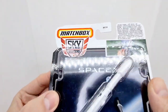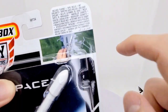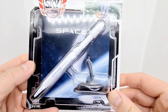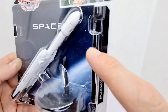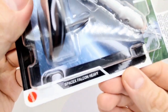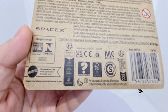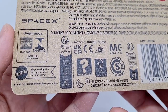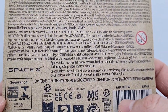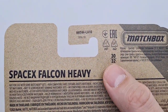Let's take a quick look at the packaging. We've got the Skybusters logo here, and a little notice that says it includes a play map, showing how to position the model onto it, which I'll show you later. We've got the model itself with a stand and the card background — SpaceX Falcon Heavy. On the back, it's just the same info in different languages, mostly health and safety things. Let's get this open.